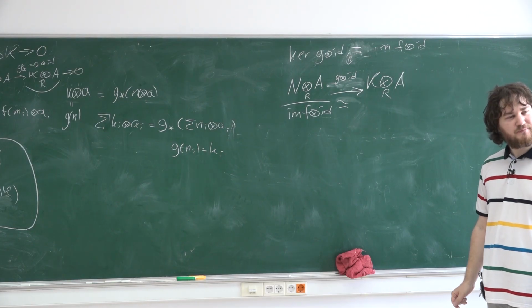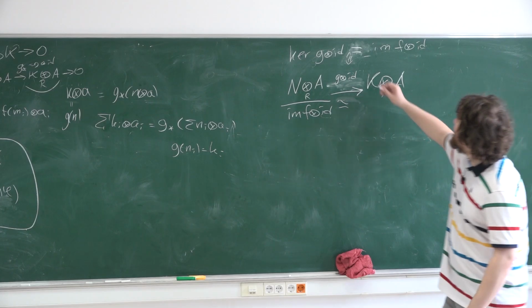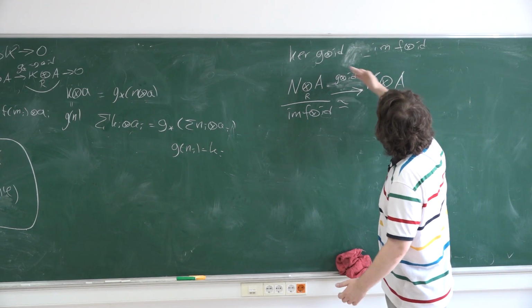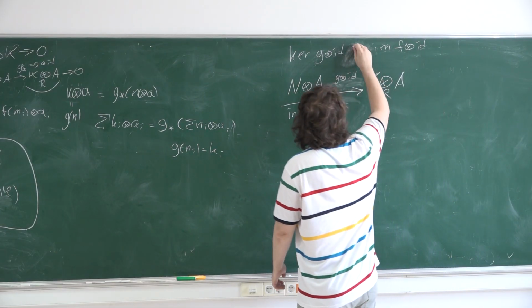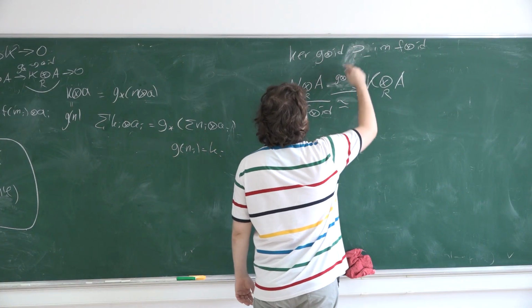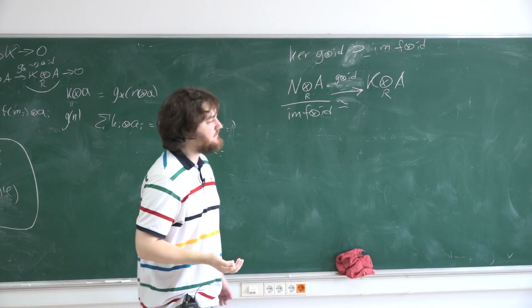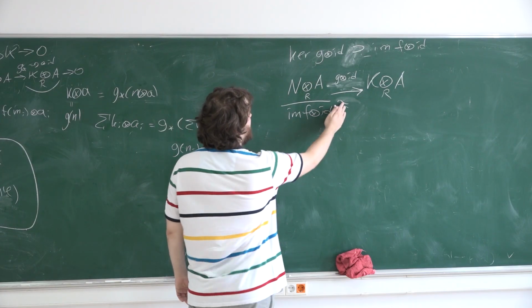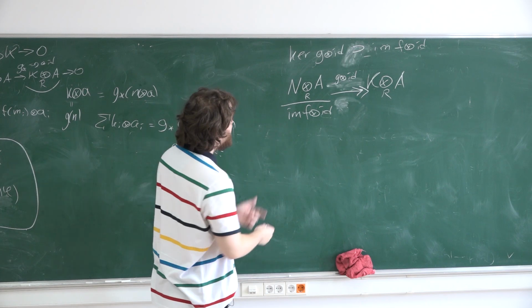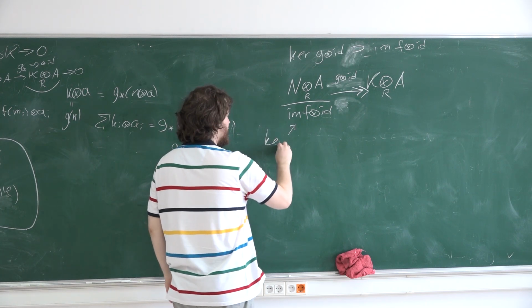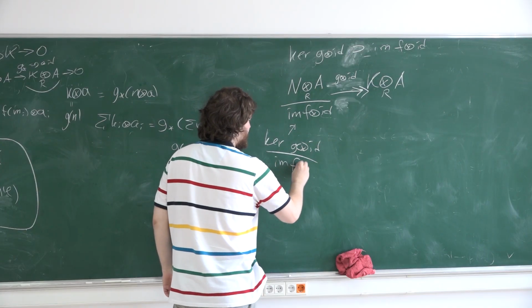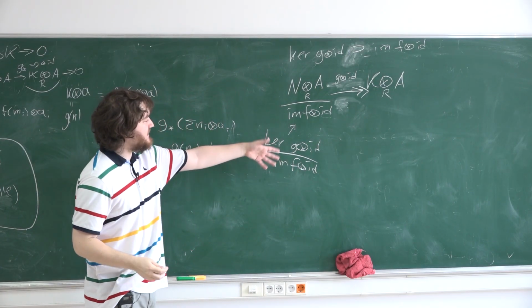In a real sense, this is equal, right? Kernel G star. Equivalent, yes. Maybe I can define this homomorphism if and only if I have this inclusion. I know this, and this inclusion is equality if and only if this homomorphism is an isomorphism. Because in general this homomorphism is surjective, and its kernel, its quotient, kernel G modulo image F, is an isomorphism if and only if its kernel is 0.